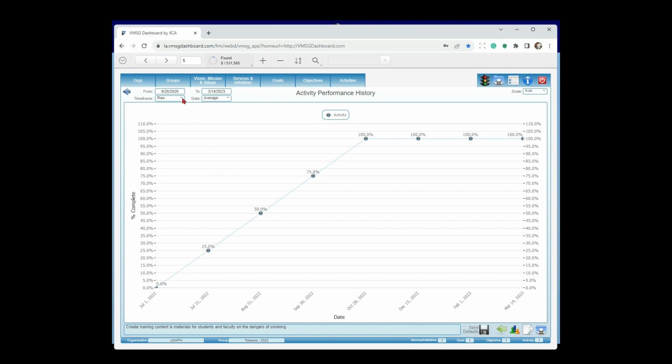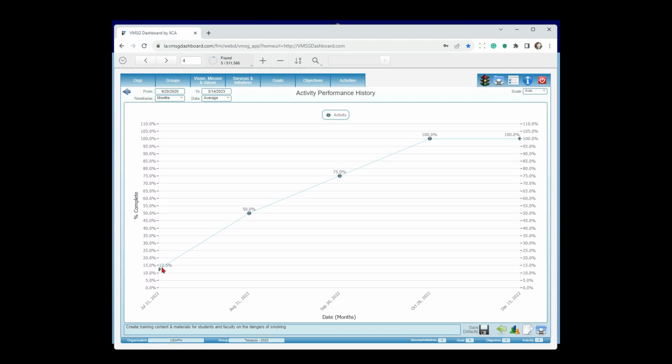Time frame is kind of interesting. The default is raw, and what that means is show every data point. And I'm going to show you the history file in a second here where the data points come from. But let's say that over the course of a year, you've gone in every week and entered an update for some activity in here. And what I want to look at is what happened every month. So what I can do is go down here and select the month time frame. And it's only going to show me one data point for each month. My choices are the average of the data points for the month or the last value for the month.